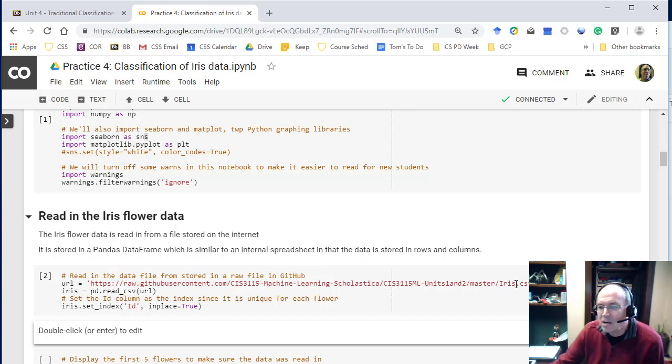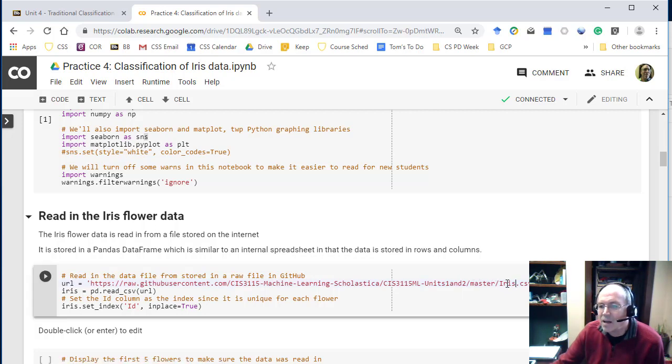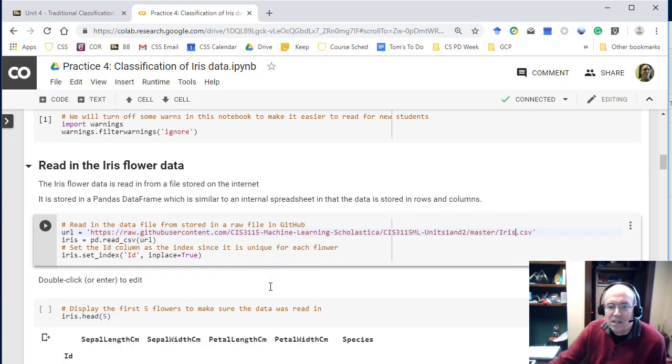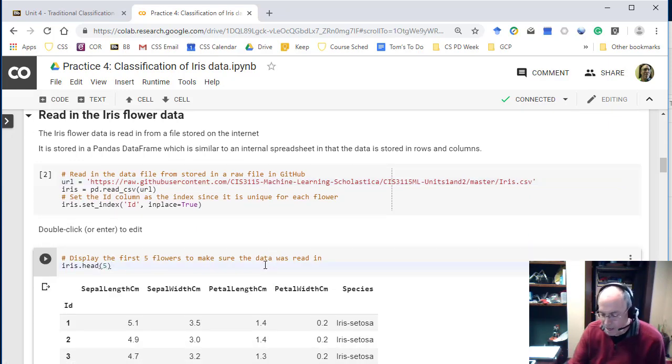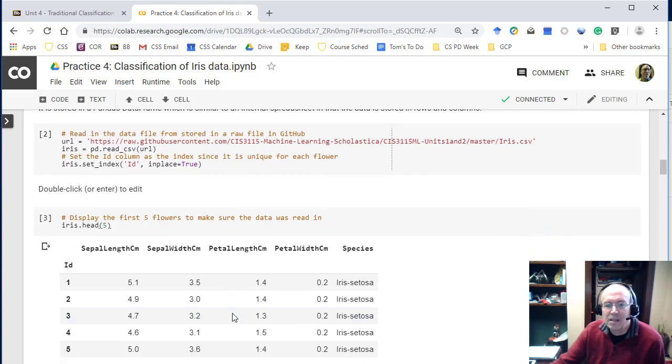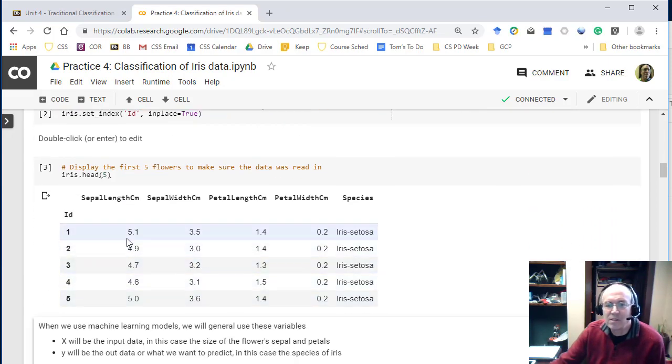One note is that before, we read in a modified IRIS database with some errors in it. Now we're reading just the original IRIS database, so there shouldn't be any weird values. It's already been cleaned up, so we don't need to do any of our data checking or cleaning techniques. Again, we can display the first couple of iris flowers here, and we have 4 characteristics for each flower and then the identifying species.